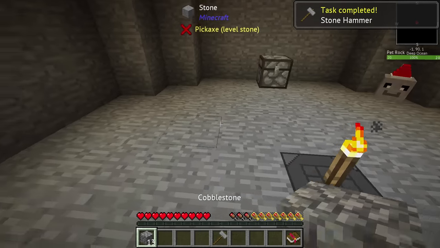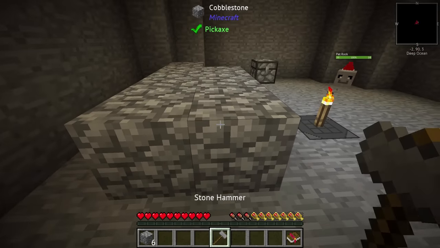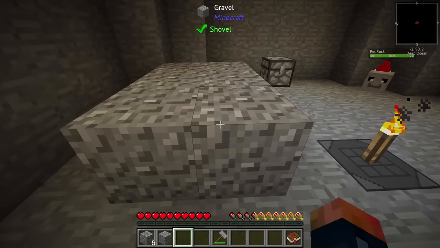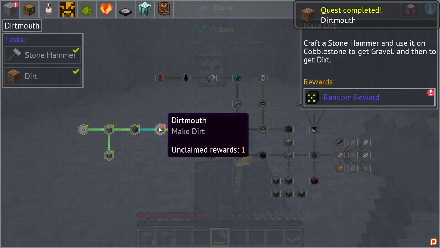The stone hammer is good because we can take this cobblestone, turn this bad boy into dirt, and we can also ore excavate it, or vein mine. A lot of people call it vein miner. I call it ore excavator because that's the new mod that it's called. And look at that. We now have dirt.